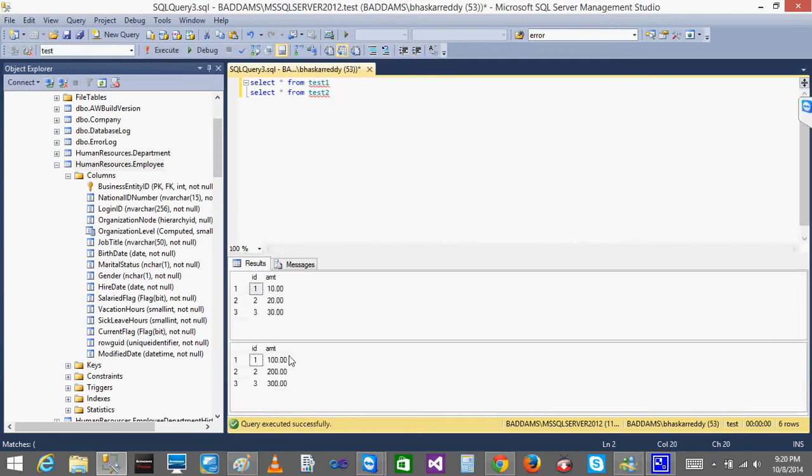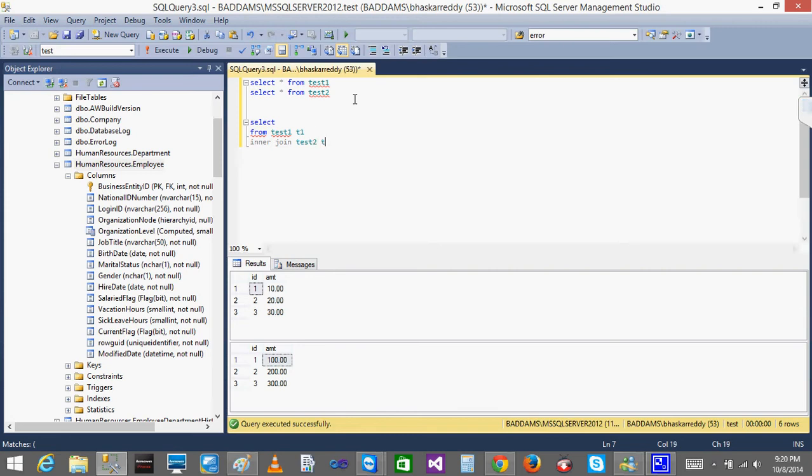Now I want to update based on this table 2. I want to update all the records in the table 1 to the amount that I am having in the table 2. For doing that, normally you write normal syntax. So first we will do the select command. Okay, select from, since I want to get the common records that are there in both tables. Test1 I will give it alias as T1 inner join. Okay, this is normal way I follow always.